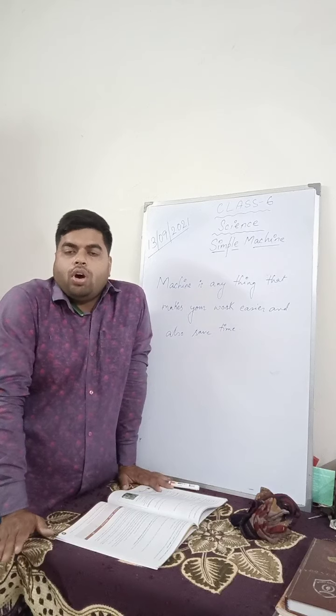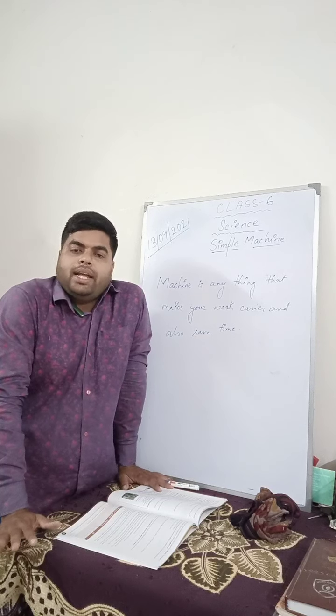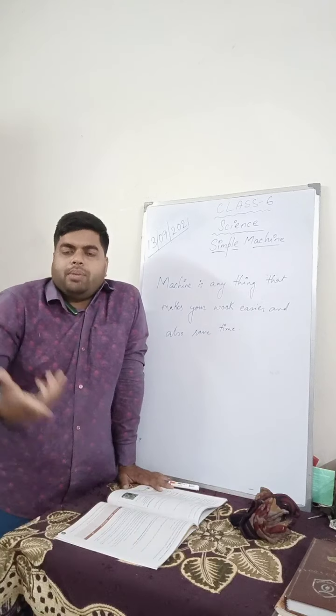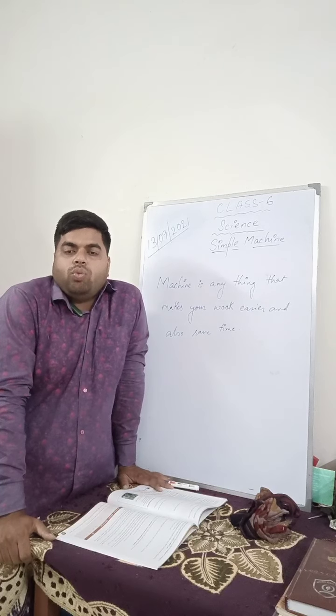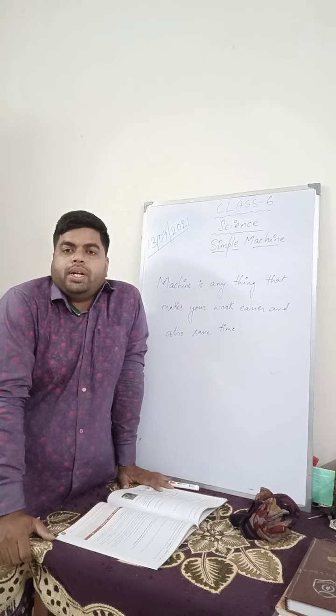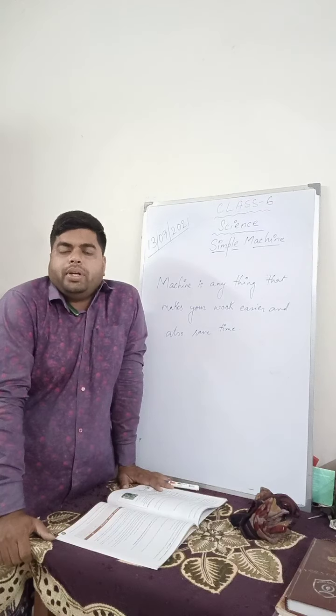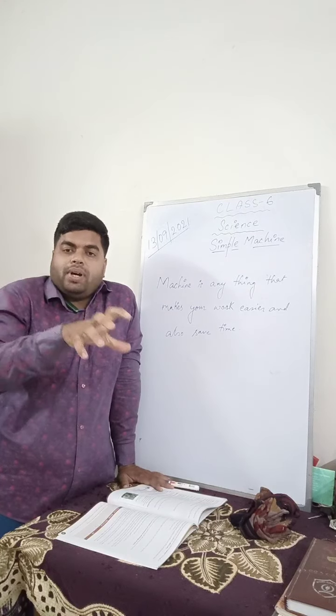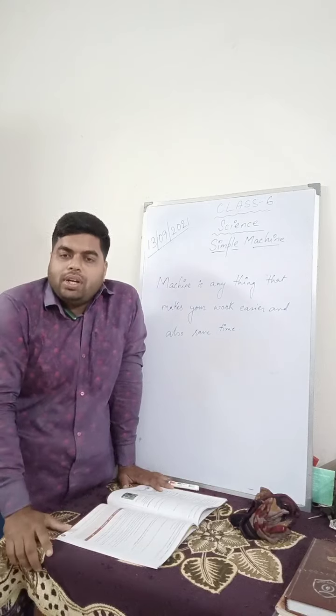Now you all know motorbikes. There are some motorbikes which run, for example, 10 kilometers using 1 liter of petrol. There are some bikes which give you a mileage of 30 kilometers, and some which give you 25 kilometers. So it is the efficiency of the machines which helps you to calculate the ability of the machine.